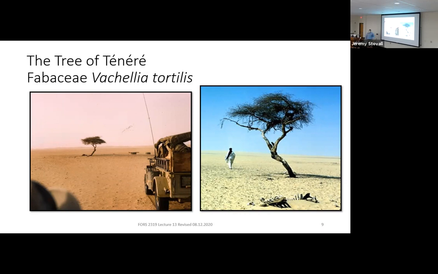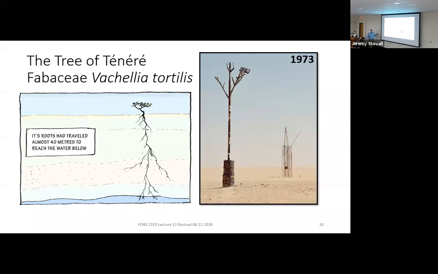How does a tree end up 250 miles from anything? The desert expanded as climates changed over time. There would once have been a forest or woodland of Umbrella Thorn Acacias, and this is the last one left. Because it can handle such harsh environments, it's often used in programs to green the desert or prevent deserts from expanding. Interestingly, when a 40-meter well — about 130 feet — was dug in the vicinity, they found tree roots from this very tree surviving by rooting down deeply.